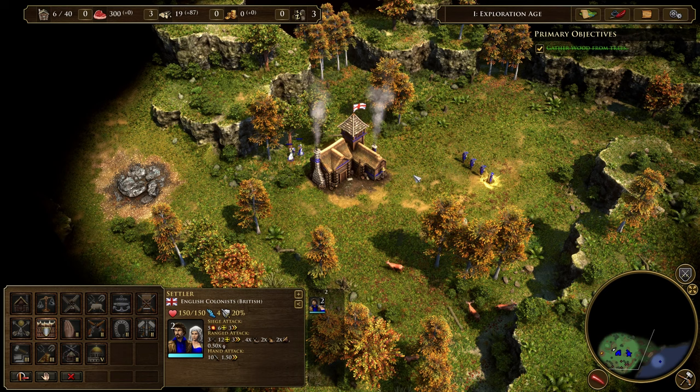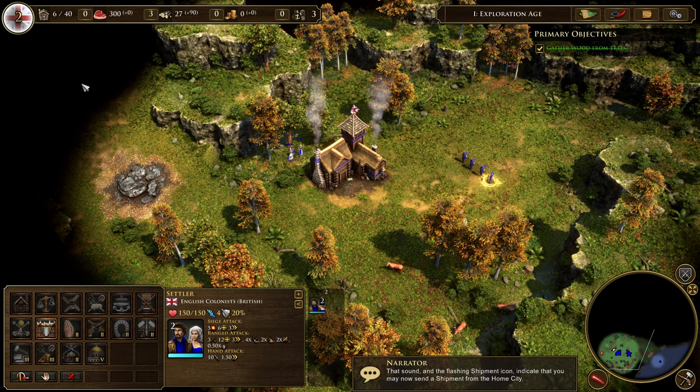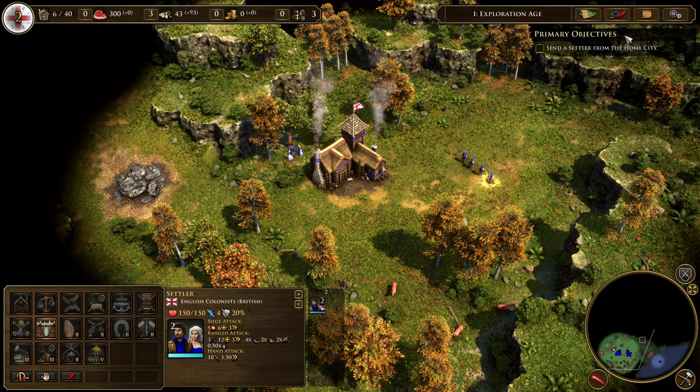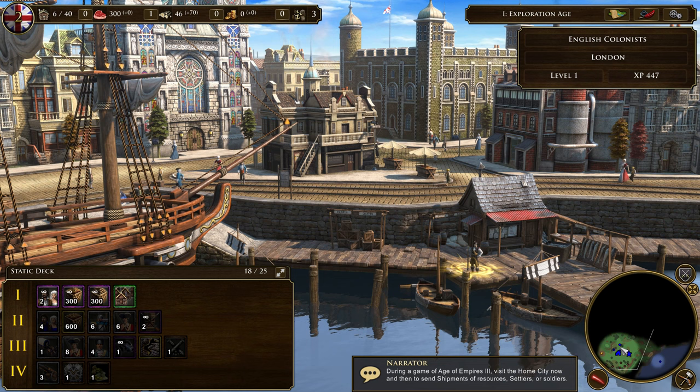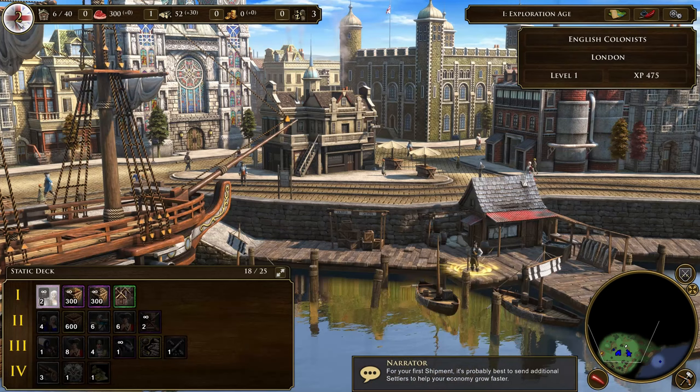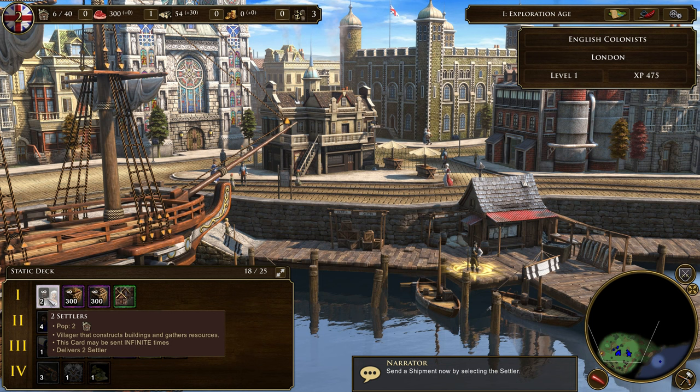That sound and the flashing shipment icon indicate that you may now send a shipment from the home city. Click on the flashing home city button now. During a game of Age of Empires 3, visit the home city now and then to send shipments of resources, settlers, or soldiers. For your first shipment, it's probably best to send additional settlers to help your economy grow faster. Send a shipment now by selecting the settler.